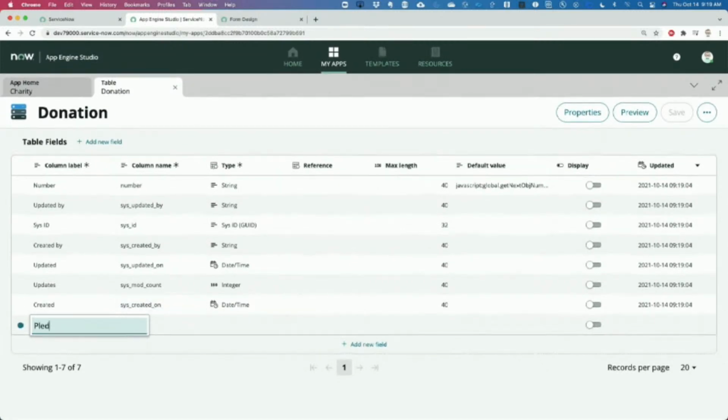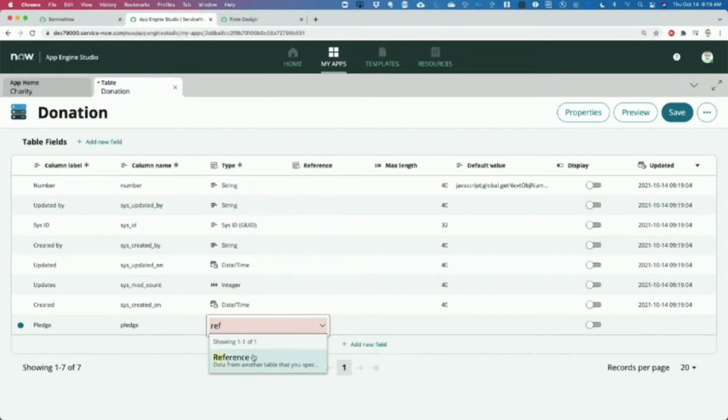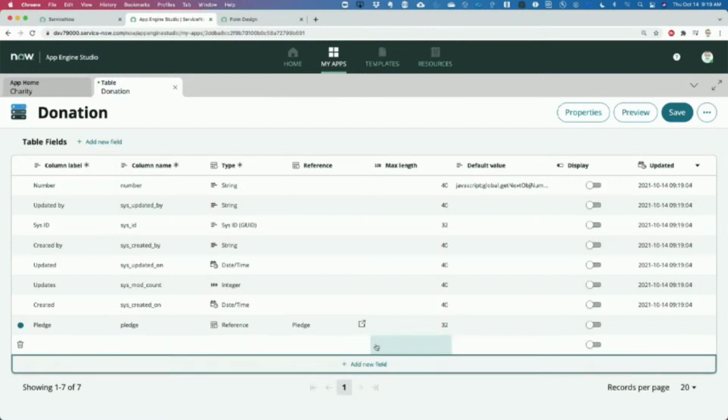One is called pledge. I have forgotten to do this so many times, it's ridiculous. I forget to hook these 2 records together. This is what gives us a reference from one table to another, and it really gets powerful when I show you some reporting or data visualizations in a little bit. Now, over on the type, this is going to be a reference similar to what I picked before. So I type in ref and then pledge. There's only one table on the system called pledge. If I forgot this, I would just have 2 separate tables with no related information. Relational databases.